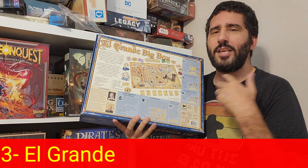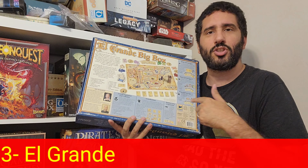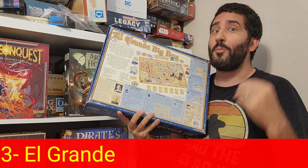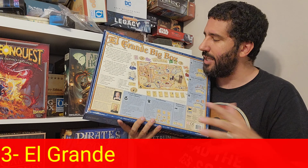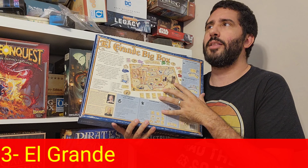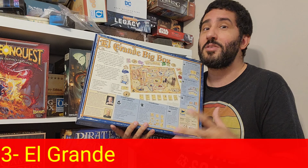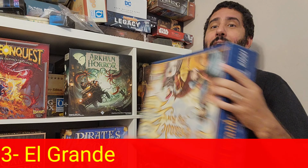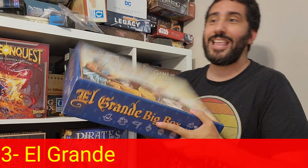But there's so many cool things going on in this game, from auctioning for turn order to drafting these different action cards that either give you a lot of meeples that you can place down on the board, or they give you some really cool actions that can really be game-changing in particular circumstances. Really neat. I really appreciate this. I know this game has been out for a long time, but that's the thing about When Harry Met Board Games. We talk about classic board games here, and this is definitely a classic. My number 3 board game from Z-Man Publishers, and that's El Grande.